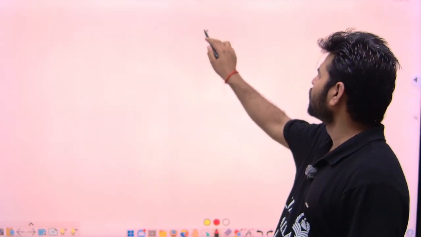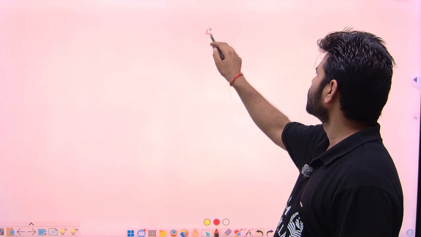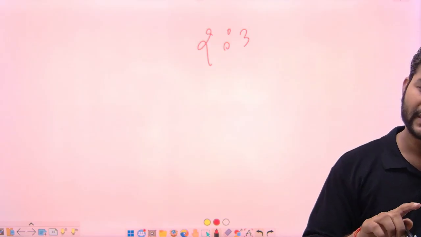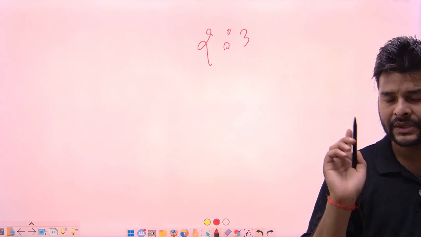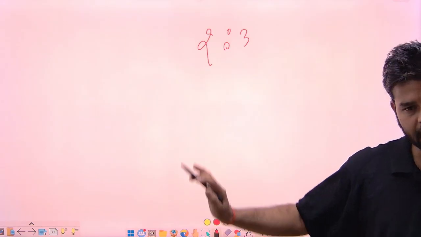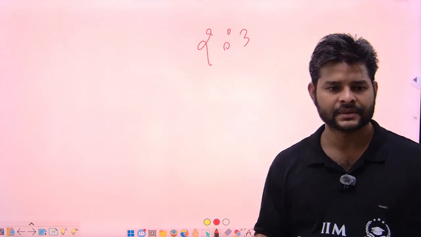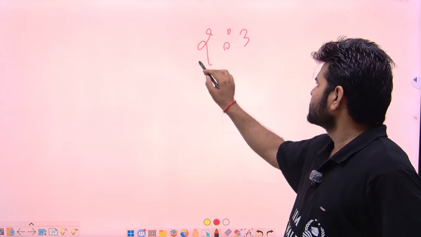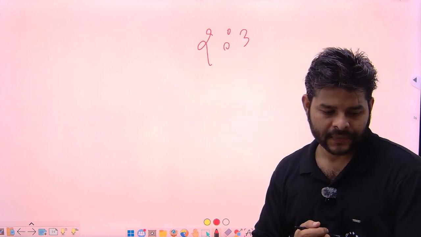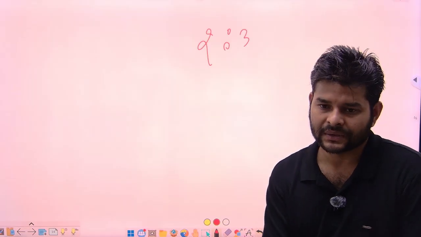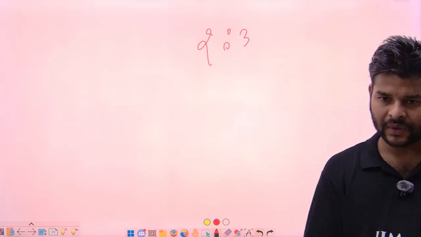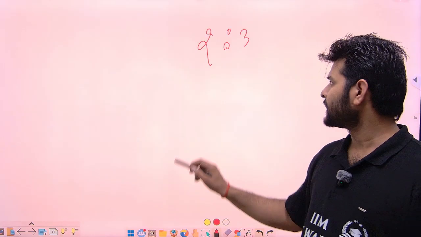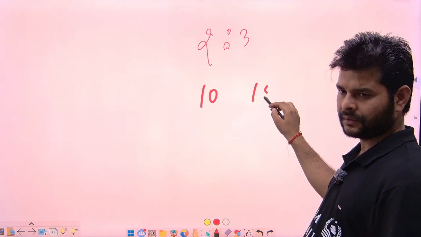Suppose I have a ratio of 2 to 3. Could you tell me what the real numbers would be if I have been given only the ratio? This is the ratio of two numbers. A very important question: 2 to 3 is the ratio of any two numbers. Could you tell me these two numbers exactly? No one can tell. The reason behind it is that they may be 10 and 15.